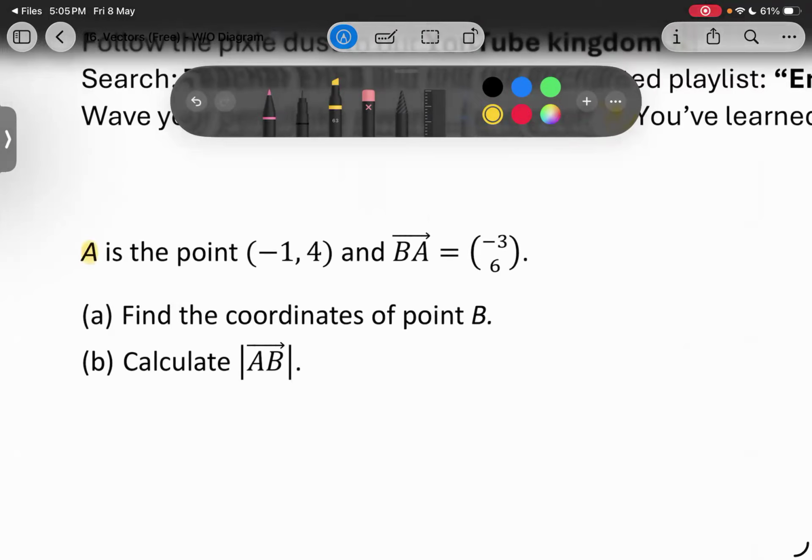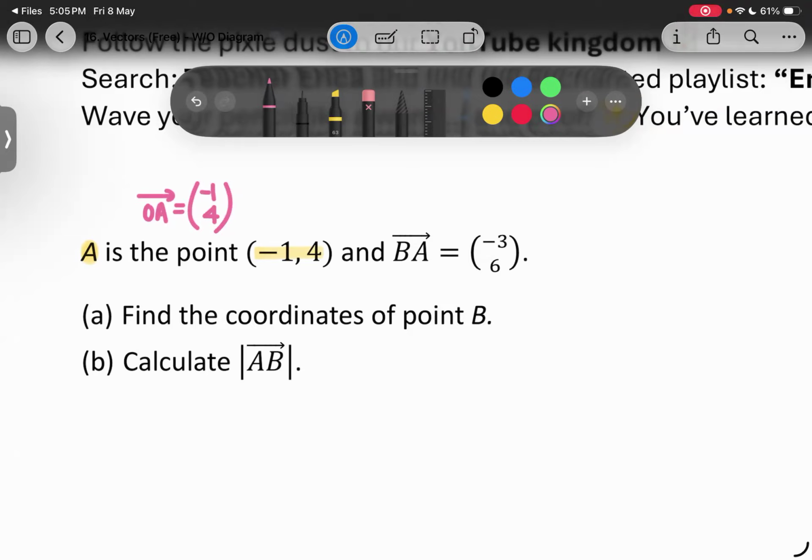So this is the coordinates of A. Am I right? You must be able to very quickly write down that if I'm going to write this in a column vector, this is actually your OA. From your origin, so that's why it's O, and then this is now in column vector, minus 1 and 4. Easy to understand, right?